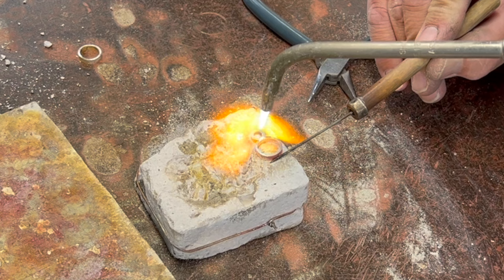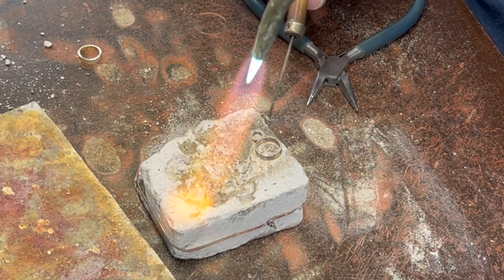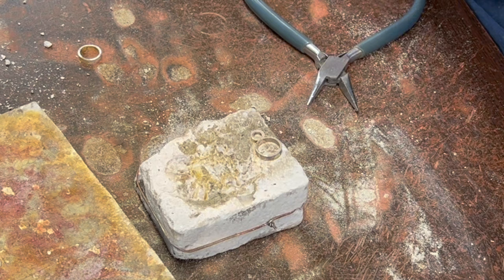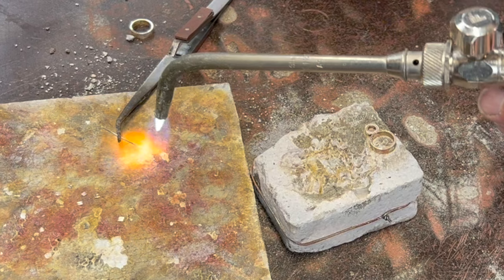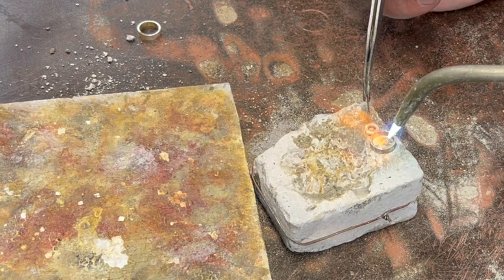So the thing about these magnesia blocks is part of your bezel's buried in there, and in order to get that hot enough for that to stick to it, you got to kind of focus a little bit more heat on there to really pump some heat into the thing so it kind of gets the entire thing hot. I think while I'm here, since this one's already in here, I'm going to go ahead and attach a post right about there, and then we'll do the second one. Solder on there. Remember that buried part, you got to focus more heat on there.